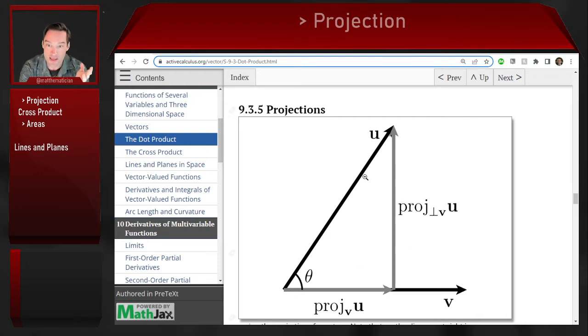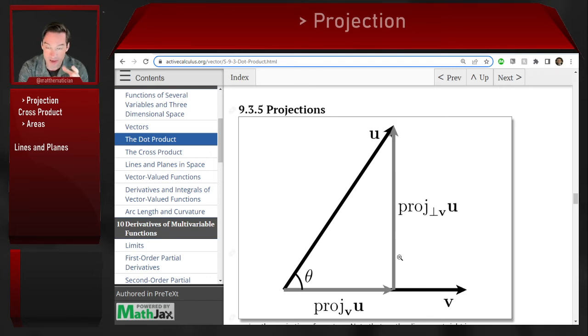So we basically are writing u as the sum of a vector parallel to v added to a vector perpendicular to v, right? And this is useful in a lot of different applied contexts. For example, again, if we're thinking about physics examples, if u is the direction that I'm exerting a force, but v is the direction that an object is actually moving, then the projection onto v of u kind of measures the component of the force in the direction of the motion, and the perpendicular part of it is the component of the force that's perpendicular to the direction of motion. And when it comes to energy transfer and work and things like that, the parallel component is the only one that matters in physics. This perpendicular component doesn't contribute at all.